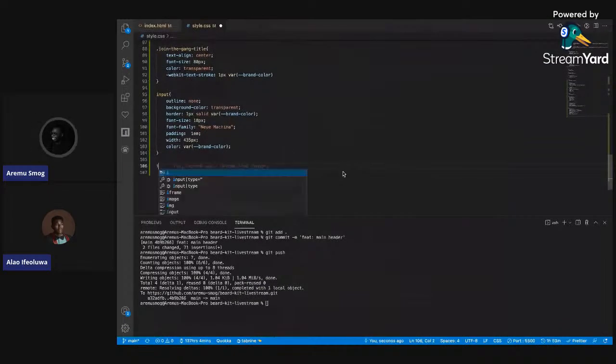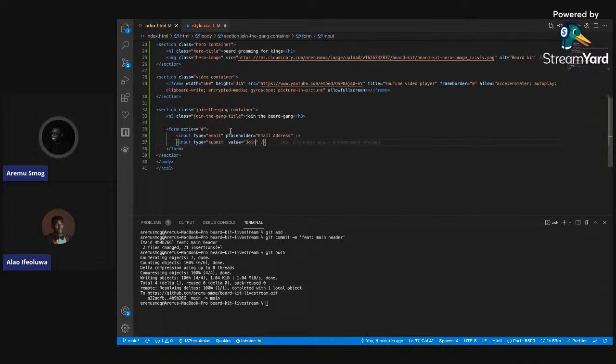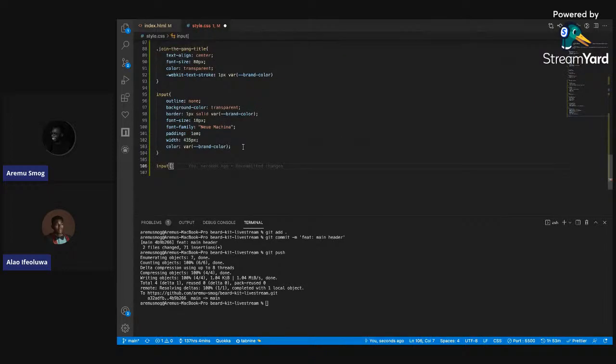So to do that, I'll come here and say input, and I will say type. I've forgotten what these selectors are called, but there is a way you can select elements based on their attributes. I don't know if they are called attribute selectors. For example, type is an attribute of input, so you can select an input with an attribute whose type equals submit. So basically that's what I'm doing here, and the way you define that is you do input, square bracket, type equals submit, right?